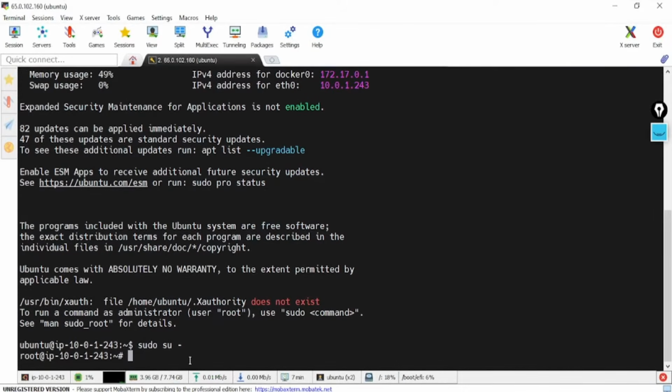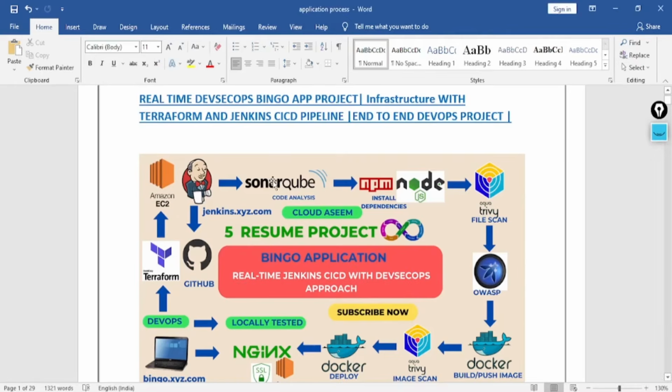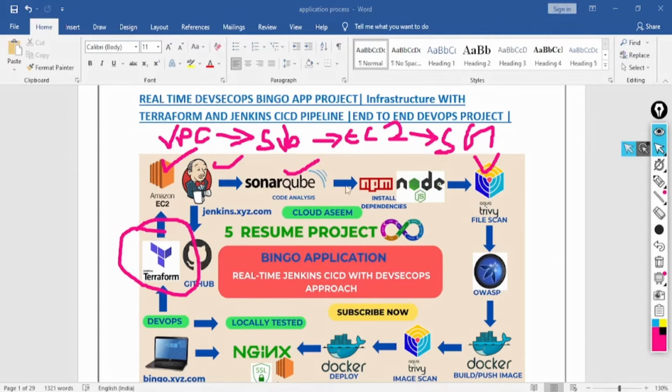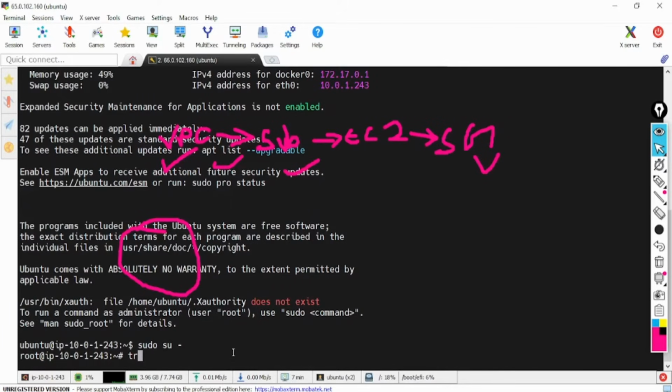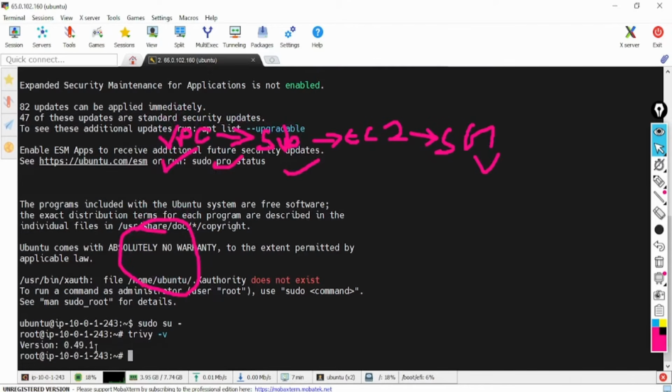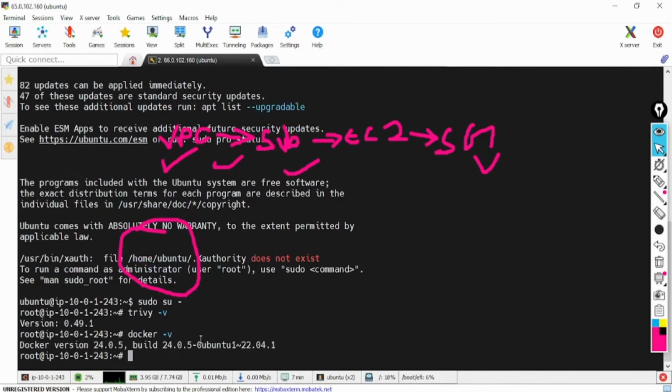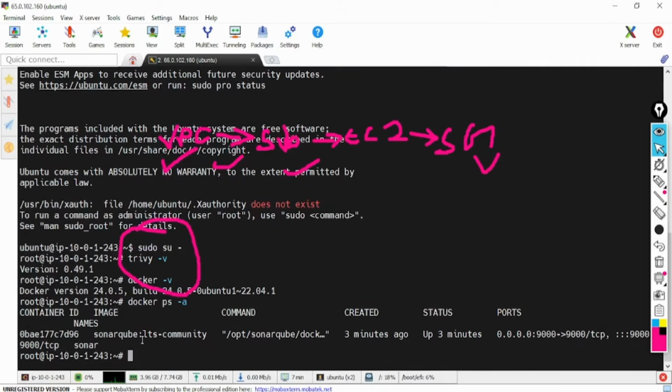Now we already validated that SonarQube is fine. SonarQube is installed, everything, but we cannot check outside whether Trivy is installed or not. So in the console, we will check whether Trivy is installed or not. If I check the Trivy version, you should be able to see the Trivy version is fine. So with Terraform infrastructure as code, we are able to create all the dependencies. If I check the docker --version, you should be able to see the Docker version, right? If I say docker ps for running containers, yes, the container is running, which is for SonarQube. This is also fine.